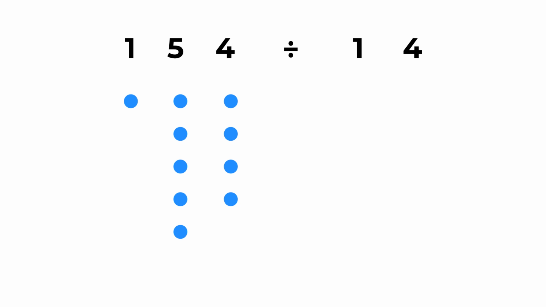Have you drawn all the circles? Make sure you draw them like I did. Now, look at the first number we have to divide our number with. It is 1. Second number is 4. Based on these numbers, we have to connect one circle with 4 circles. Let's start connecting them.